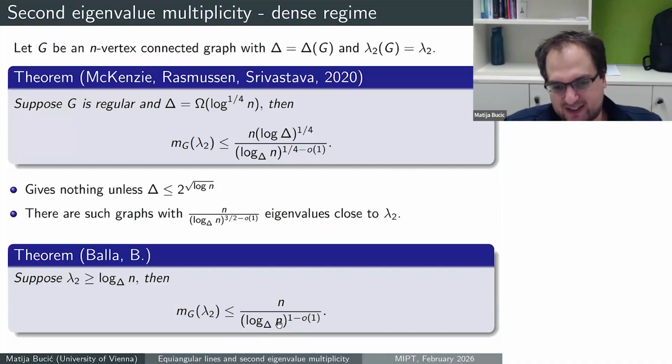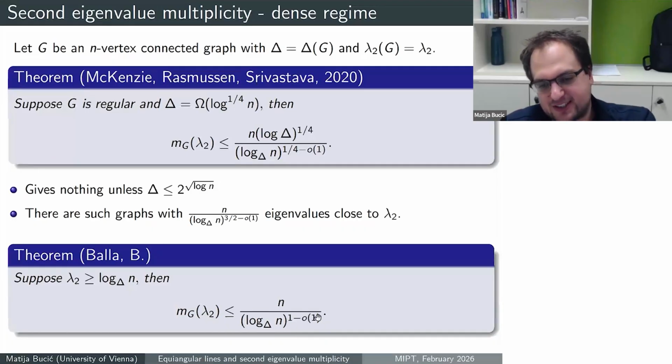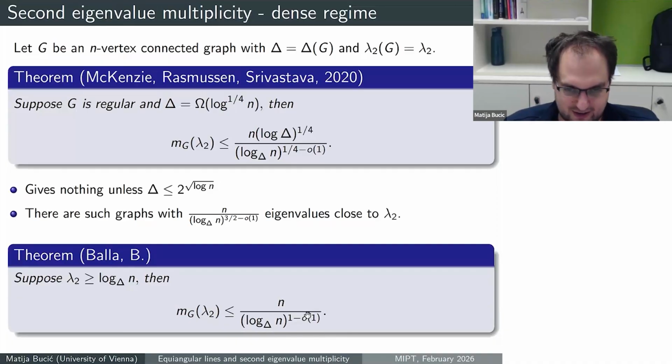But also if n is a big constant in 1 over alpha, then you do get a big constant here, so you do get better and better bounds. So really this is the thing that you should plug into there. And here the little o of 1 is not scary at all. It's some log term of the same form as this log delta n. So I just put it inside here to make it a cleaner statement.